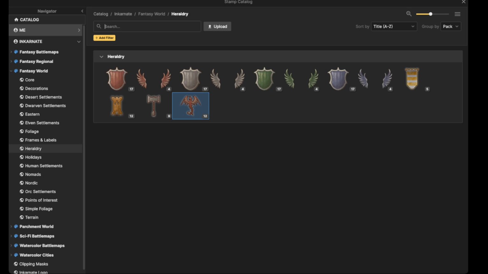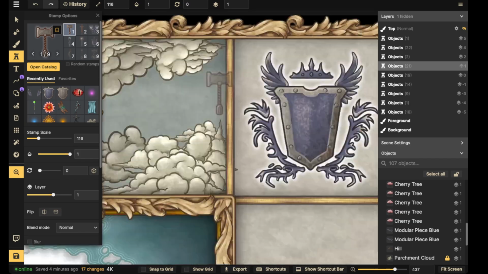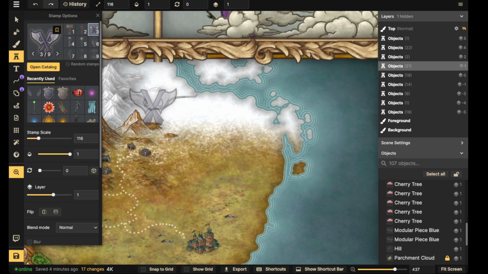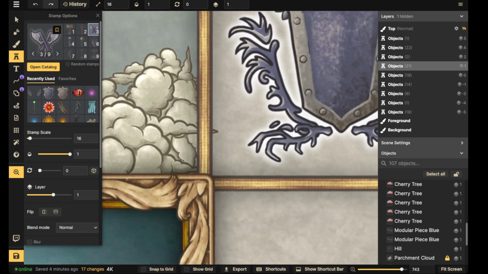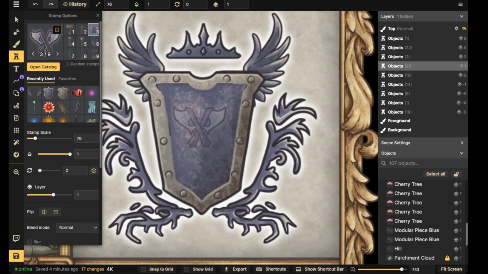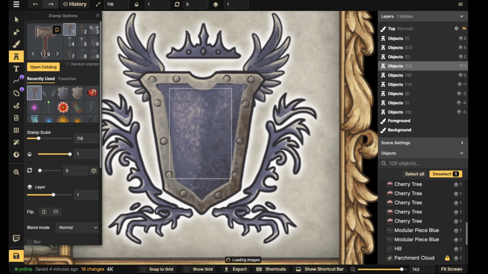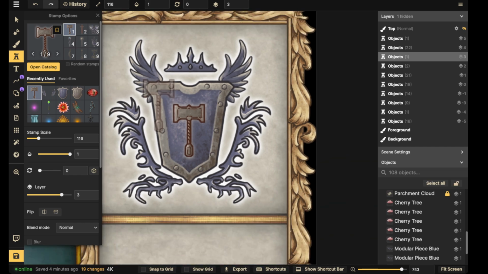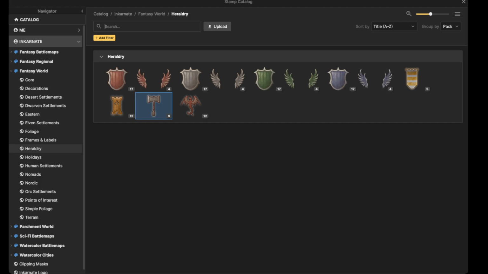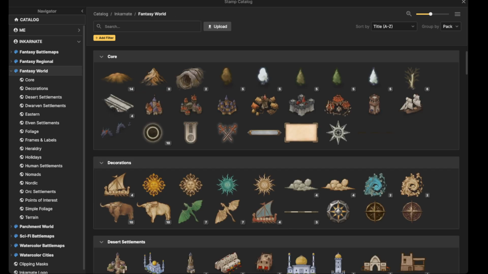I might want to pick something that would work well for dwarves. There's double axes, which makes sense, since they probably cut down trees for materials. So you could put double axes inside of it, and it even keeps around the same color scheme. Or you could use a hammer. It's up to you. You can choose whatever kind of symbol you want. And then, of course, you can throw in one last little item: a banner of some kind.